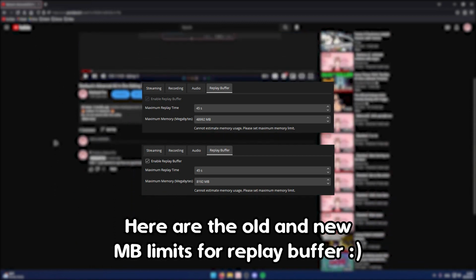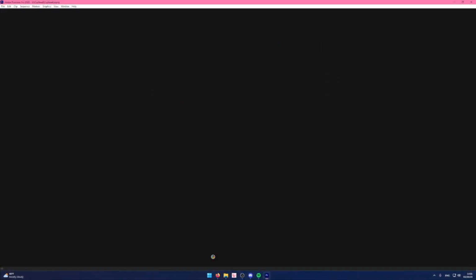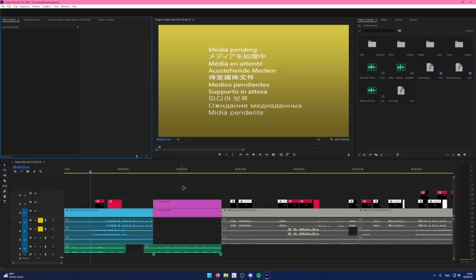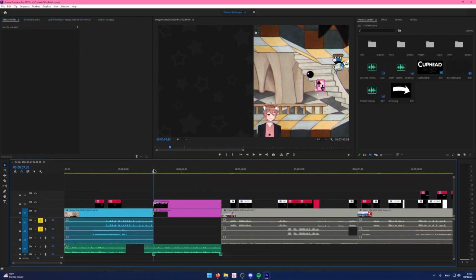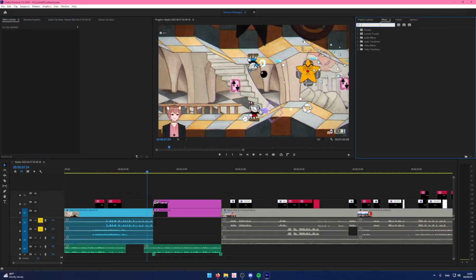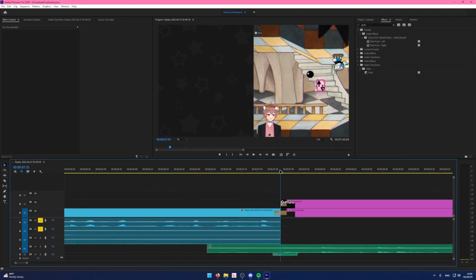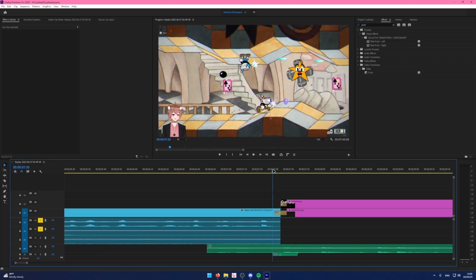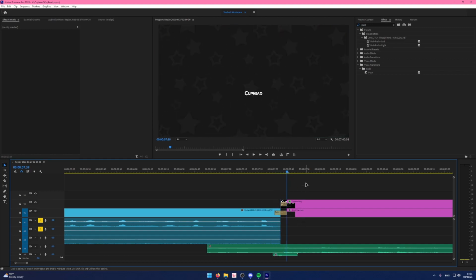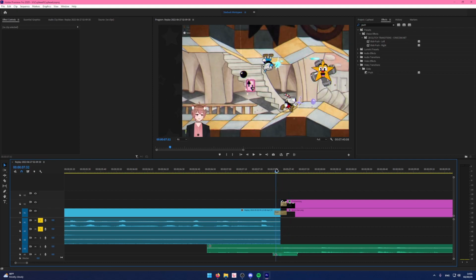For the Adobe Premiere video, I only had one change. I'm going to open up this Cuphead video to show what I mean. In here, I said I just want to show a good transition called push in the effects tab, useful for different stuff, which is true. If you go up to the effects tab and type in push, you can see it's right here. That's actually what I use in the beginning of all of my videos. You can see it's pushing the video frame over into the black stars background.